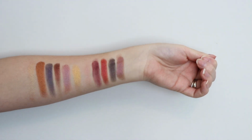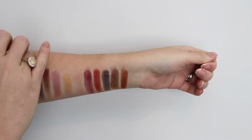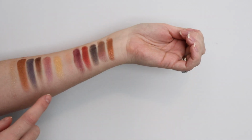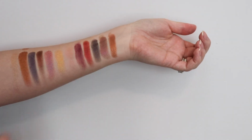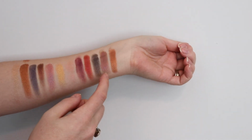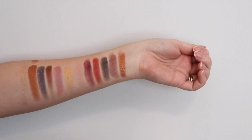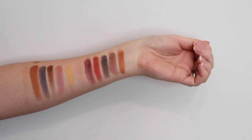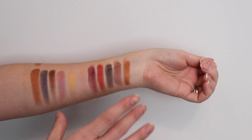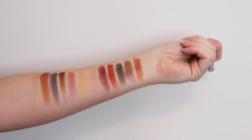And the last one is called Bronze Nebula. I'm just going to do a little dab up here. It looks pretty much exactly the same as just the bronze color in the other palette. But besides, looking at all the swatches, I don't really see too many colors that are overlapping. These two pinks are similar, but this one from the Dark Galaxy one definitely has a lot more pink glitter when the light hits it. These bronzes, I cannot tell the difference. They look exactly the same to me. So I would say out of the two palettes that there's only one color that is the exact same in both. So you really are getting a good array of different colors in each one.